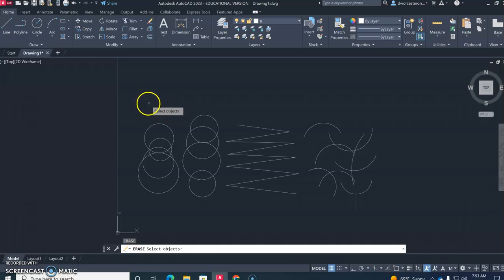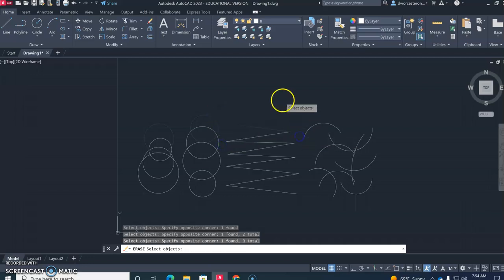This time I'm going to pick them with a window. What a window is, I click up and above the objects to the left over here. Click, release, and pull a box down and around. Now notice how this works. Not selecting anything, not selecting anything, nothing, nothing. Oh, and there it selected it. Once it's entirely included inside there, it selects. So there I'm going to select that one arc or one circle there. I'm going to click again to select that one circle there, that one line, and that one arc.